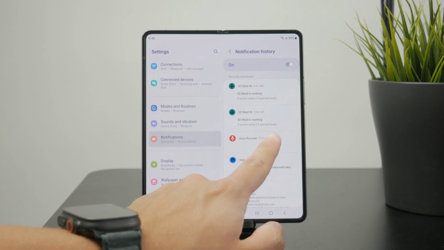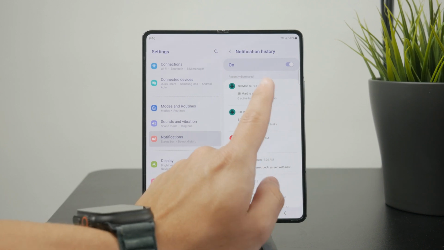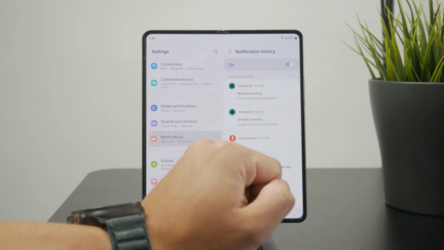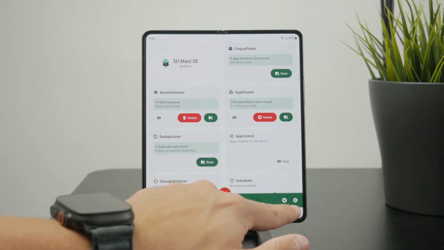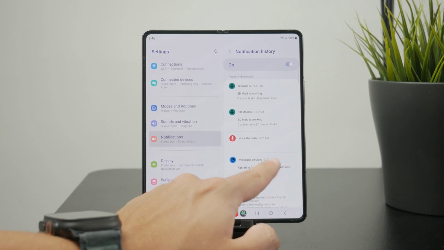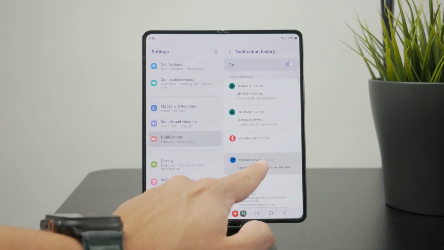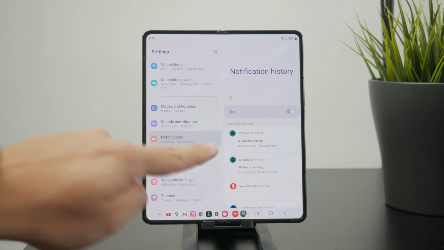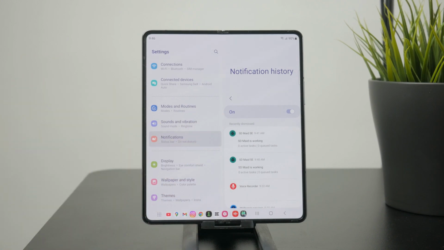So using this, naturally, make sure you have it turned on, because without turning it on, the history will not be saved. But when you do have it turned on, you'll be able to see and browse through all of the notifications from the past, and you'll be able to see all of the important things that you perhaps missed, right? So you'll be able to just go through the notifications which are in the past. It is very useful, because those might be kind of hidden or something might happen to them and you perhaps miss it. And this is a place where you can find it, right?